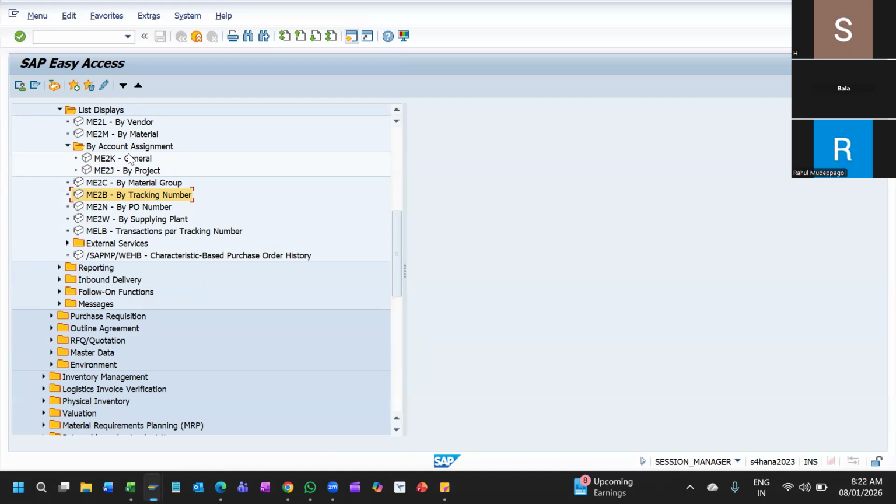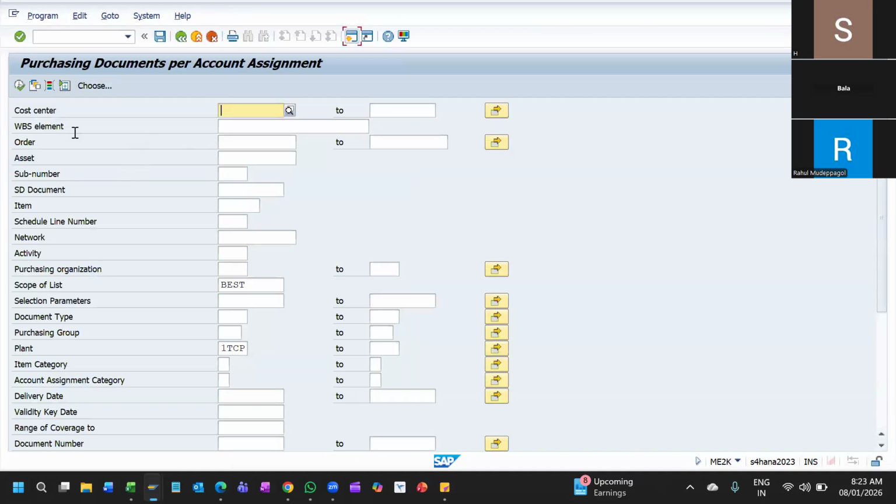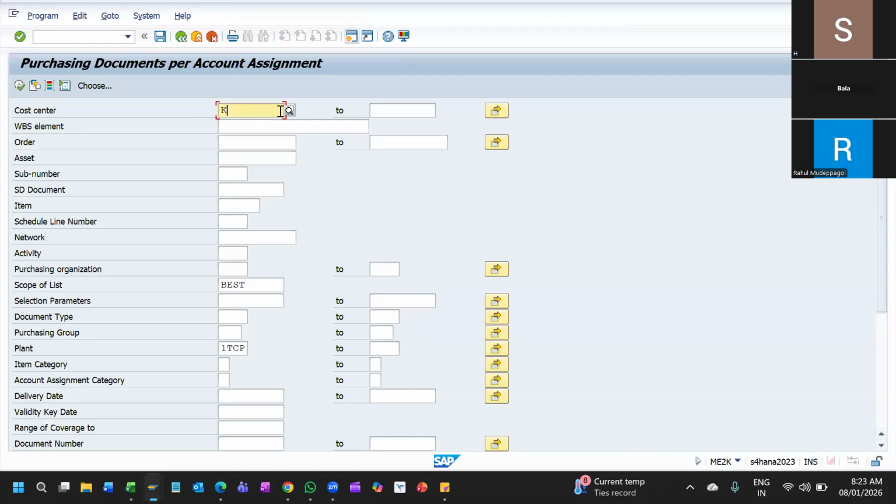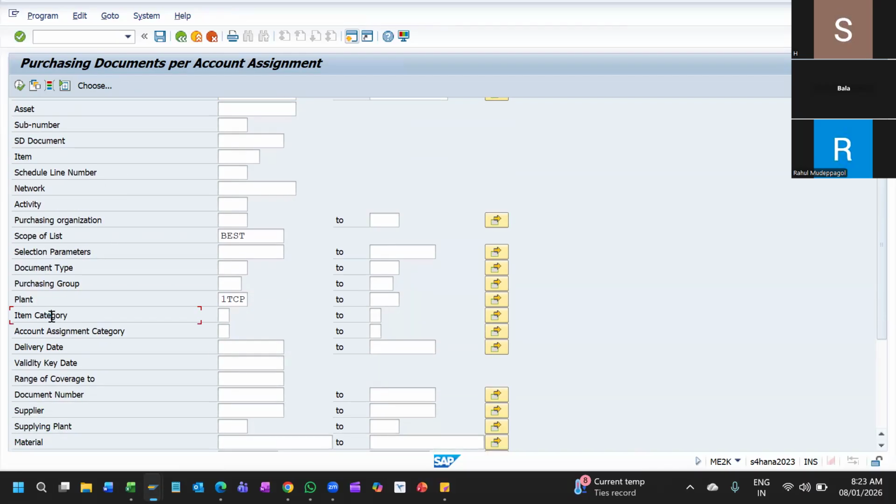If you have mentioned something, K for cost center, for example cost center K, and then you can, here the category. Now this is cost center category, account assignment category. Save.